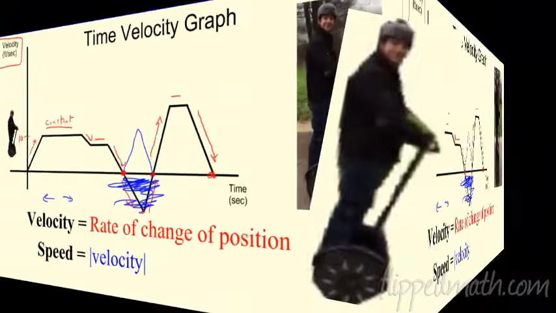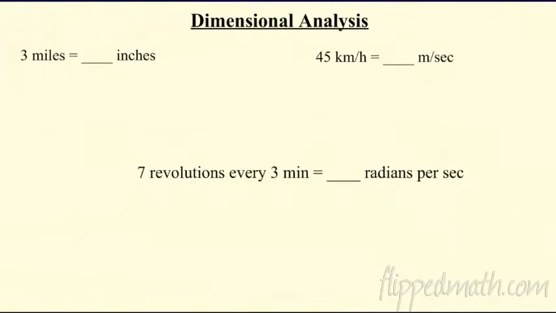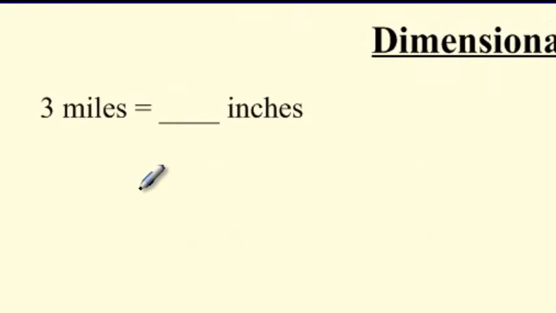Awesome. Pretty cool. So moving on. To be good at this section, dimensional analysis will really help us. So we've kind of been looking at this when we were doing radians to degrees. Can we convert things? Yeah, 3 miles is how many inches? So if I do this, this is not a rate of change. I'm just converting 3 miles into inches.